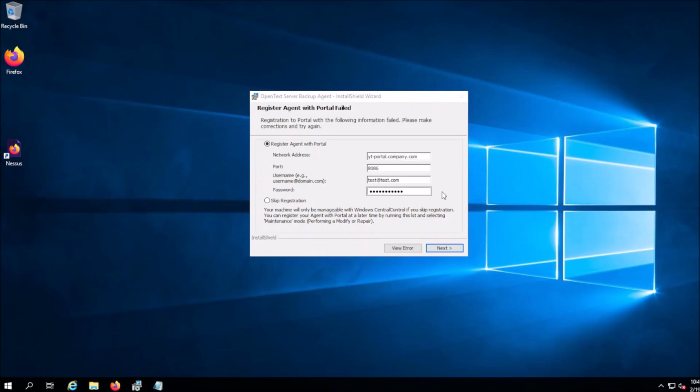I'm going to give you a little bit of a spoiler alert. It has to do with a backslash at the end of your password. So if what you're working with is not a backslash at the end of your password, then it is most likely something else, and you'll need to review those logs for what it may be.